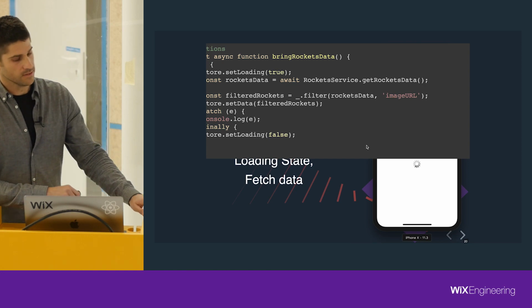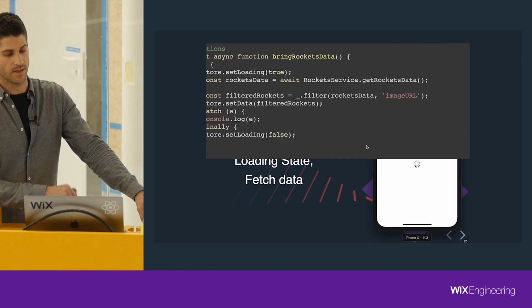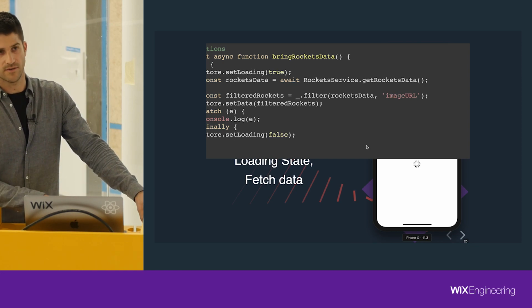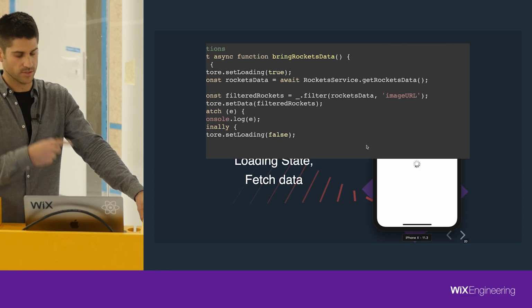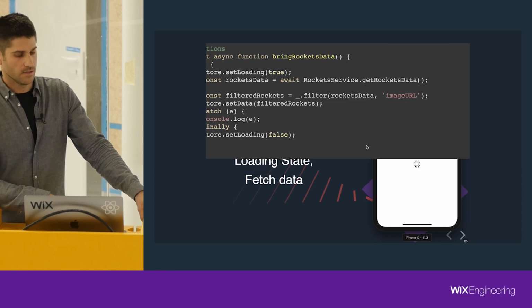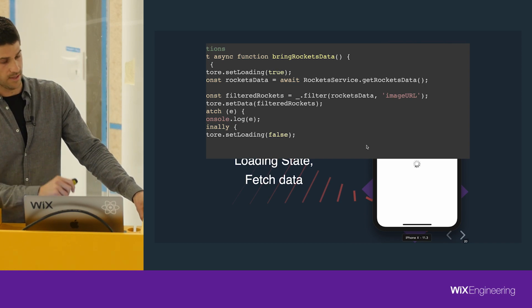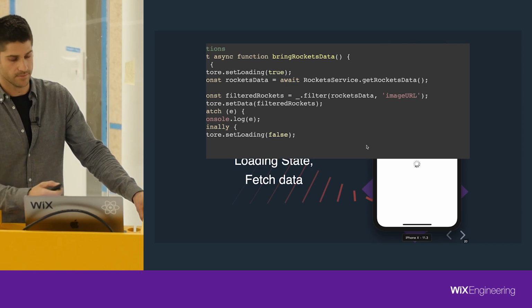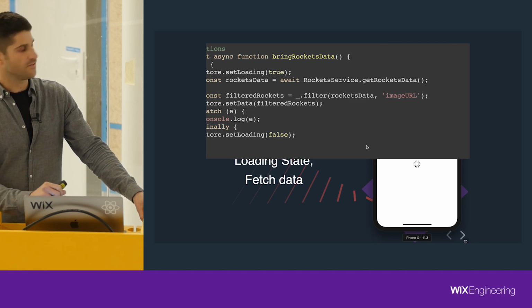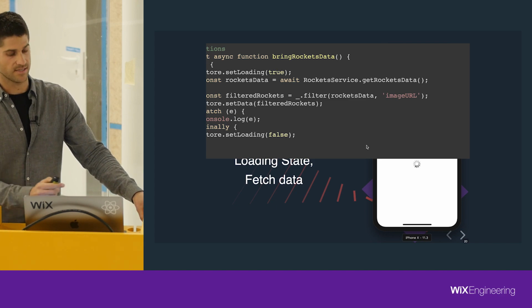First, it sets loading to true. Then I bring the data from the rocket service that I have, which we're going to see in the next slide. Then I filter the data because I wanted to show only the rockets with an image URL. Then I set the filtered data, and finally I set the loading to false.